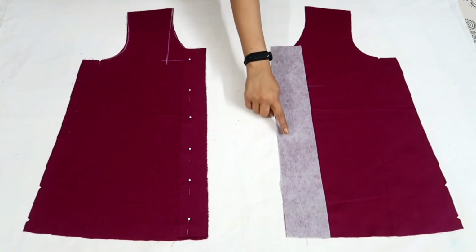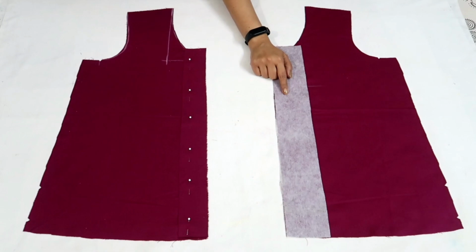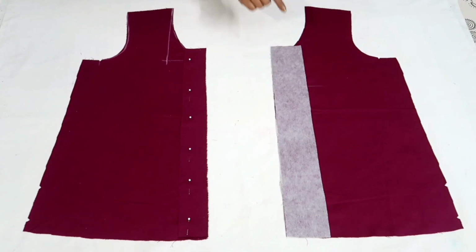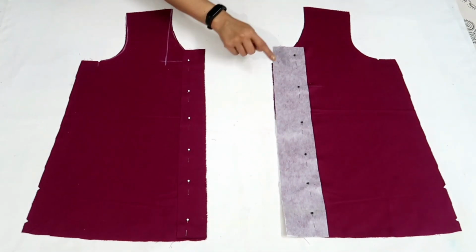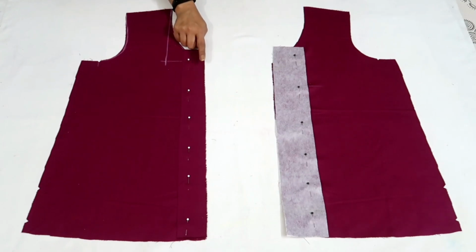It's your choice. If you want, you can also use pasting buckram on the placket. I've shown both ways, with and without pasting buckram. It's preferable to use pasting buckram as it gives proper support to buttons and buttonholes. So I've placed both plackets on the bodies right sides together and I have pinned it up, and now I'll make a stitch to secure it.